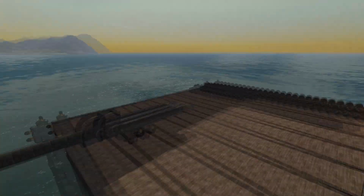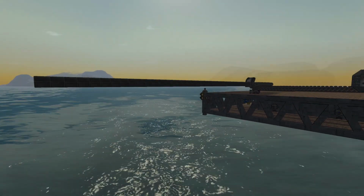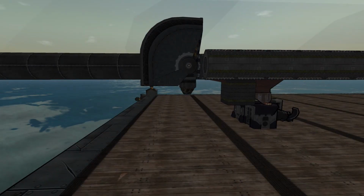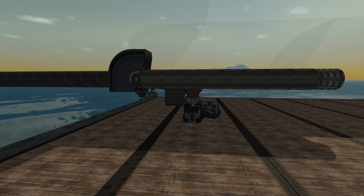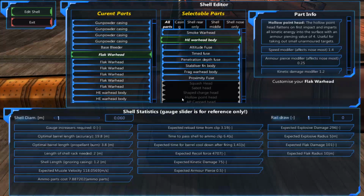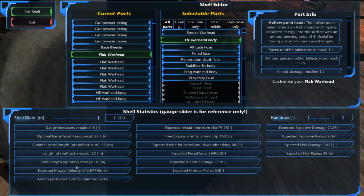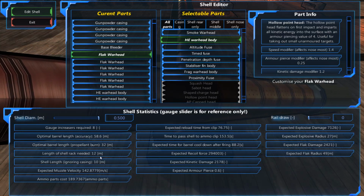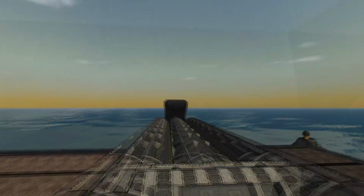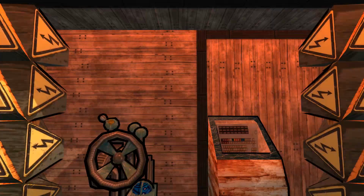Now, finally, a very interesting tidbit with this. Because we are not using autoloaders, we don't have to put any shells into clips. Let's have a look at this particular shell for the cannon on the end. Now, this is a 500mm cannon, and notice the shell length. Oh look, I need a 12m loader. But hold on a second. Oh, wait, we have to come up. Moment of truth here. Come on, out you come.